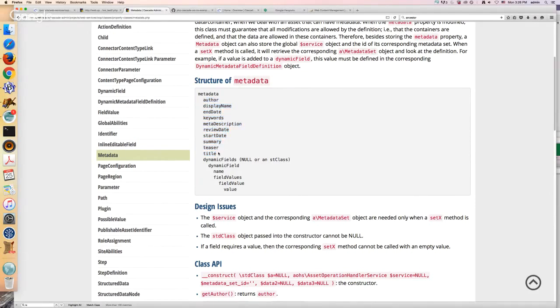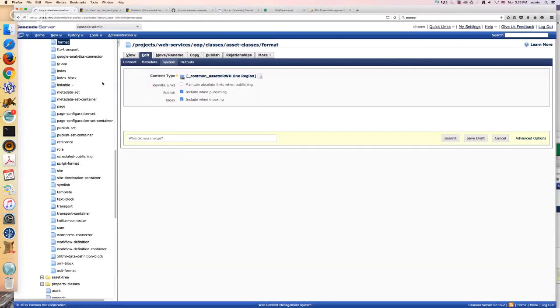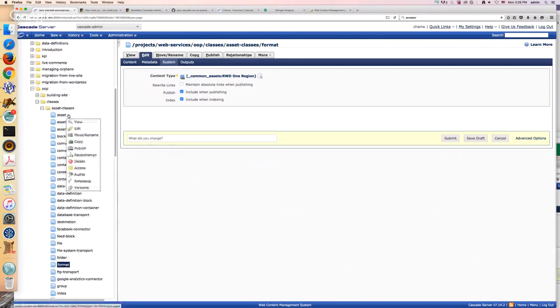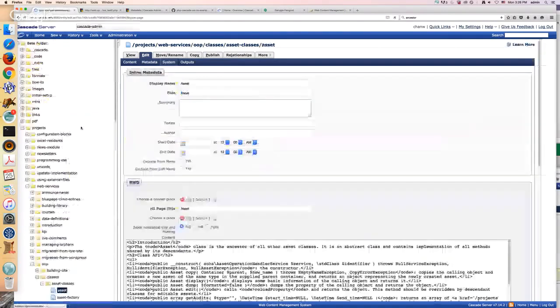By the way, I want to point out one thing. In a metadata object, there's another property that's not listed. It's not relevant in the discussion, but let me just pull it up so that you know what I'm talking about. Let us look at the metadata of a page.